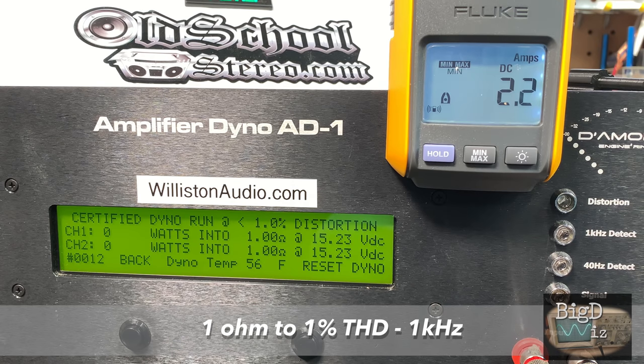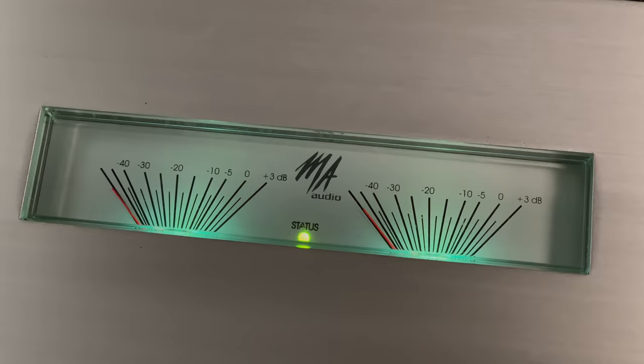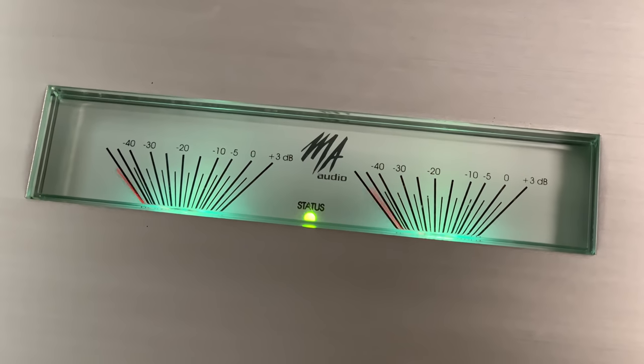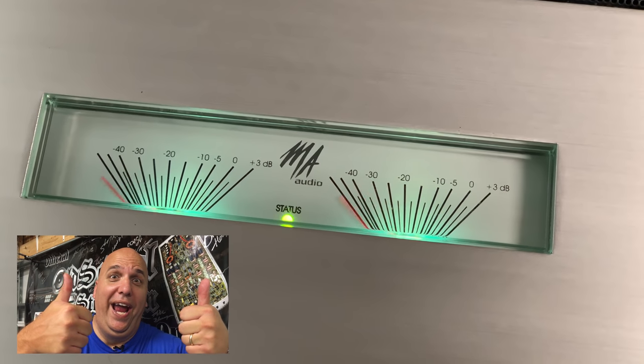Then we're going to try 1 ohm. Now this load, it's rated to do quite a bit more. It's rated 150 watts per channel. Look at that, we got over 200 watts per channel, so it did good. I was actually really impressed. I didn't think this amp would do quite so well. So Big D says, yeah boy!